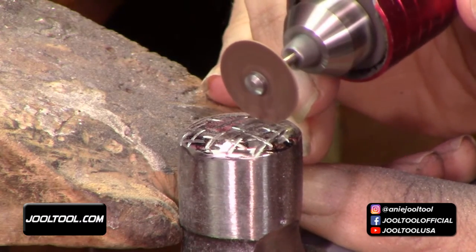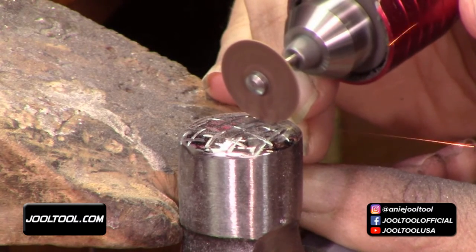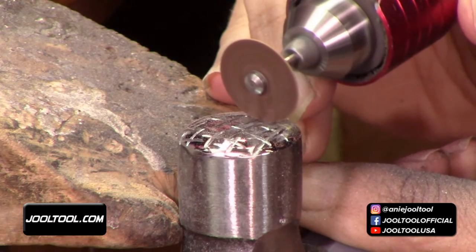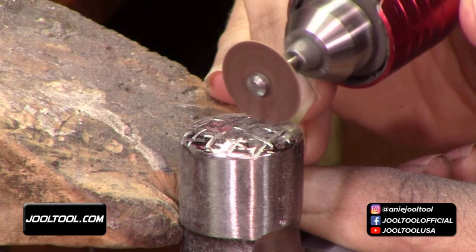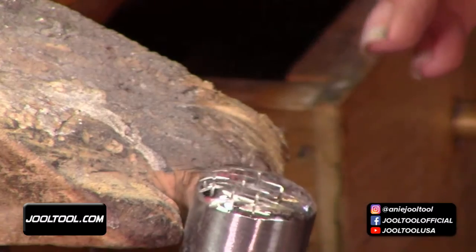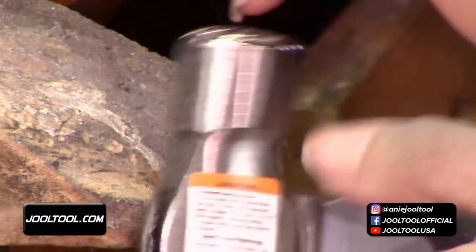Texturing hammers are cool, but look, you guys, modify yours. You know what I mean? Why do you have to have everything like what everyone else has? Then your texture is going to look like everyone else's, and you're going to post it and someone will go, oh, is that the blah, blah, blah texturing hammer? And you're going to be like, yeah. So you're not that unique.